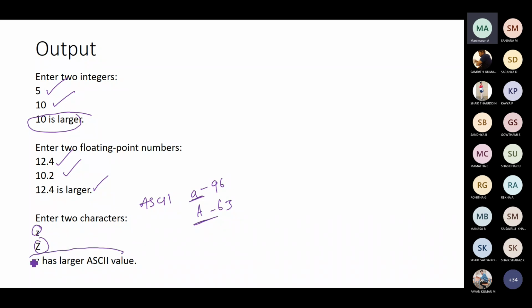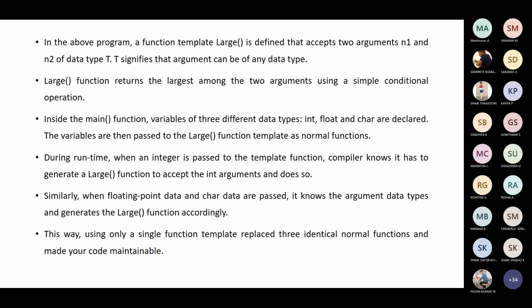So with small z and capital Z, definitely the larger ASCII value, the small z, is printed. So this program uses a function template to print the largest value. This is the explanation of the program which we have seen.